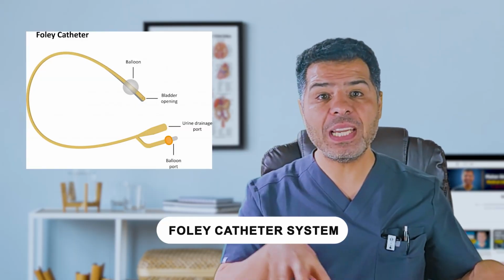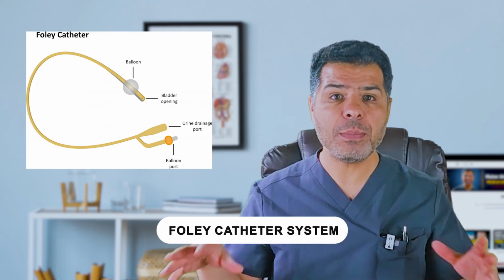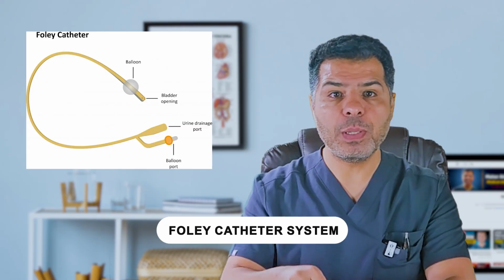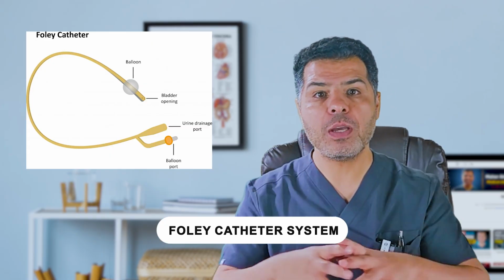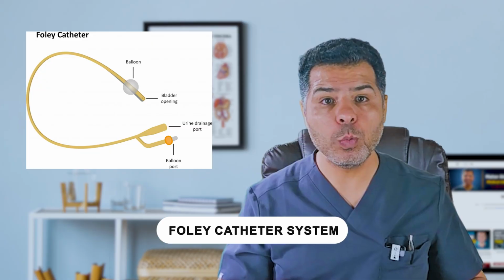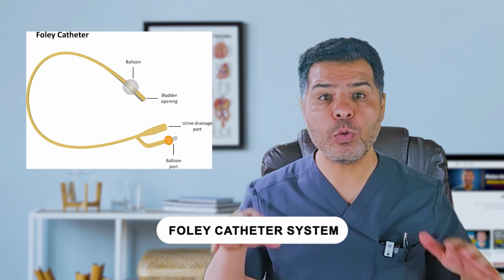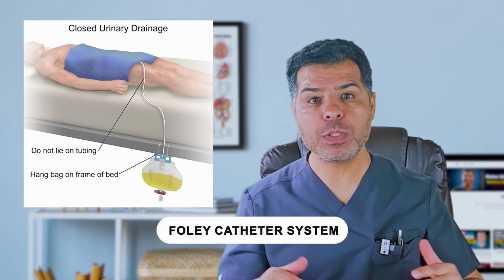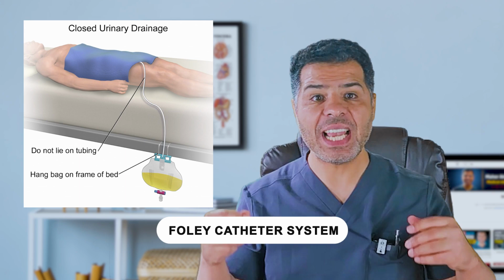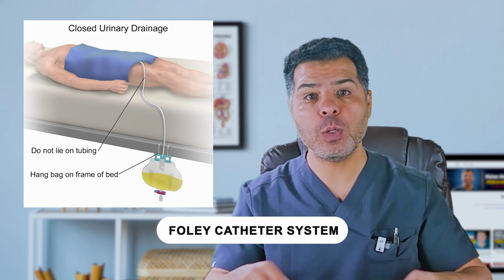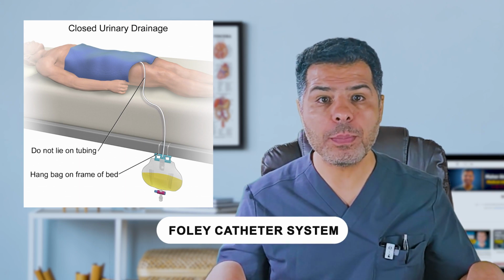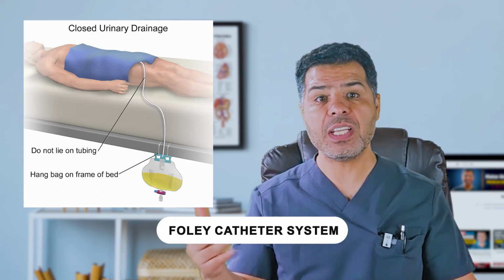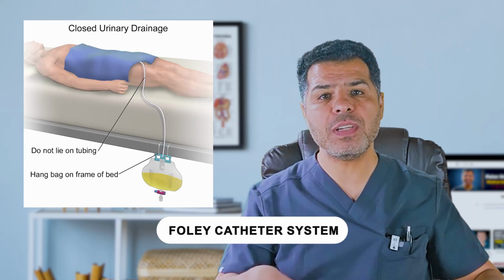The balloon typically holds 10 ml of sterile water, sometimes 30 ml for special 3-way catheters. Never use saline to fill the balloon. It can crystallize and make removal difficult. Never inflate the balloon until you see urine return, confirming you are in the bladder. The drainage tubing and bag form a closed system. The bag has a drainage port at the bottom and should always hang below the bladder level. Never place it on the bed or above the bladder as this causes backflow and increases the infection risk. Some systems have anti-reflux valves built in.